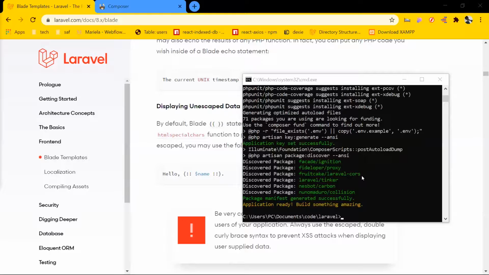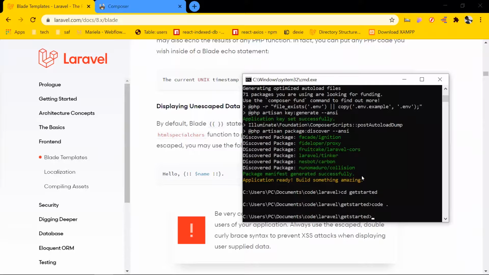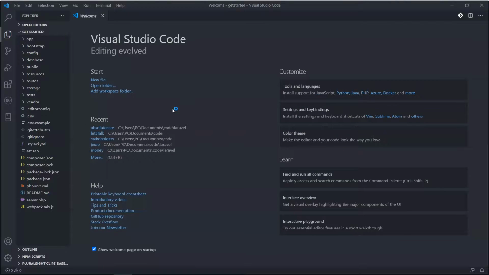I'll go into the new project, get-started, and open it via VS Code. And here is our project.